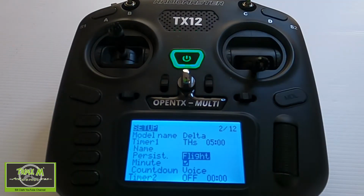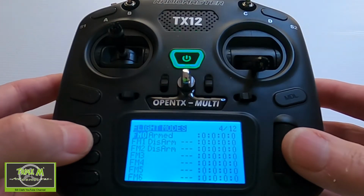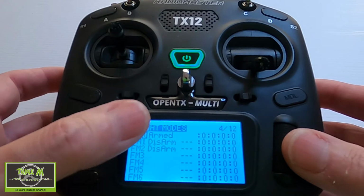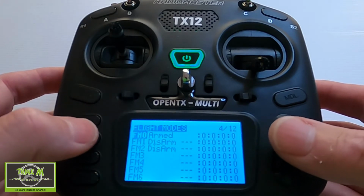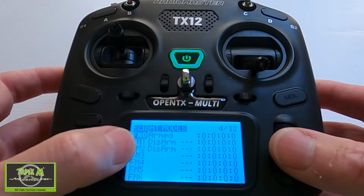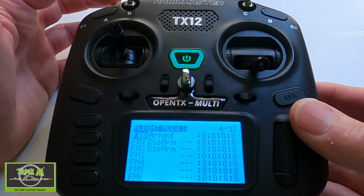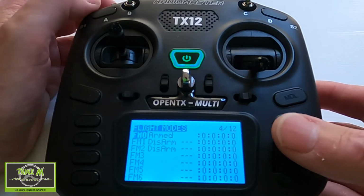Now let's take a look at the flight modes. We're going to push page right until we go to flight modes. Now I've already typed these in to save some time. So flight mode 0 is armed, flight mode 1 is disarmed, and flight mode 2 is disarmed too. That's because I have the armed switch on a 3-position switch. I've just done that for safety.